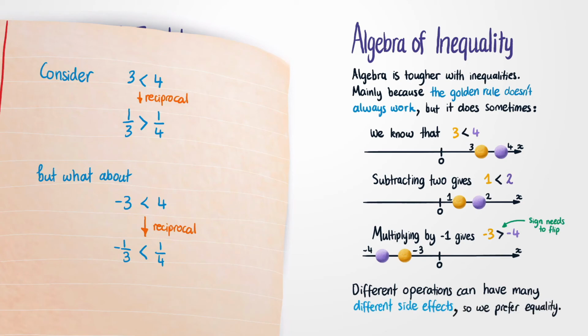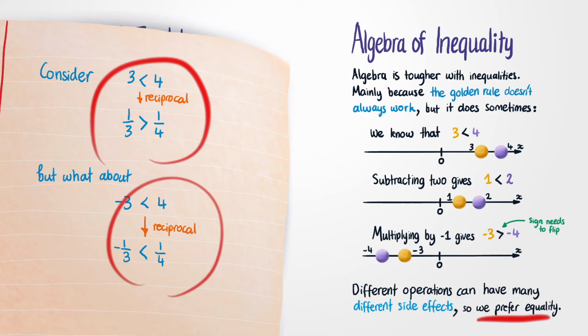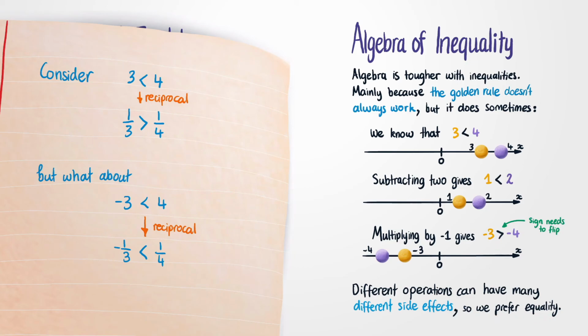Now, as you can imagine here, throwing pronumerals into these expressions is going to turn this into a huge nightmare, because we're going to have to treat the signs differently based on the value of the pronumeral. And for this reason, we really do prefer equality. So anytime we can actually convert our problem into a problem of equality, we will definitely tend to prefer that, rather than solving an inequality like one of these. But this is something I'm sure you're going to see a lot of as we continue our studies of algebra.